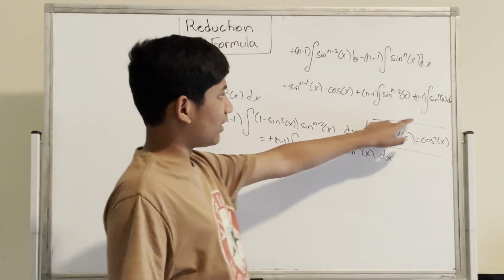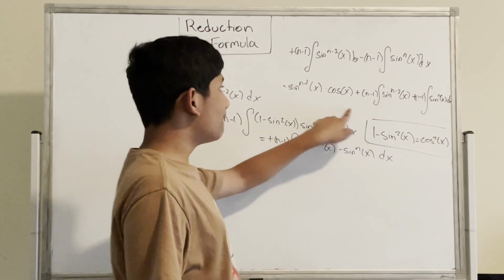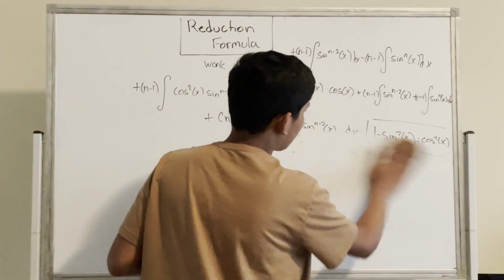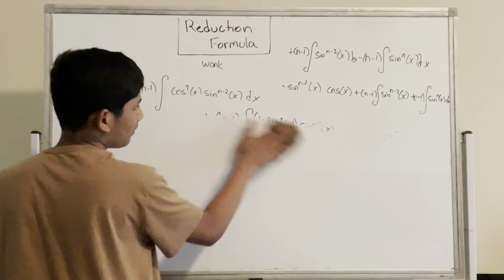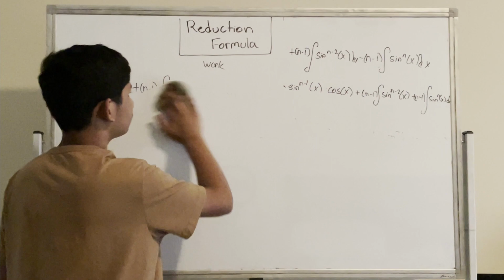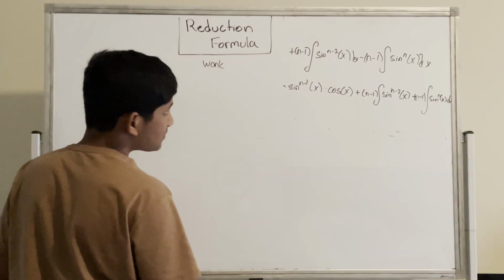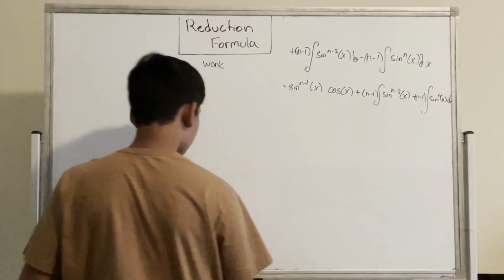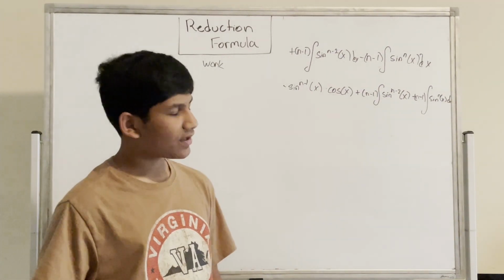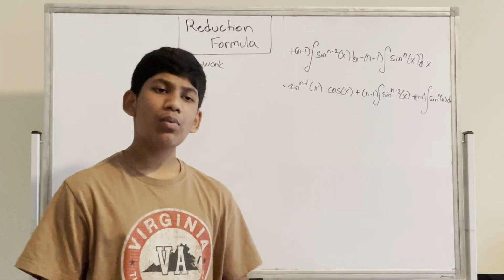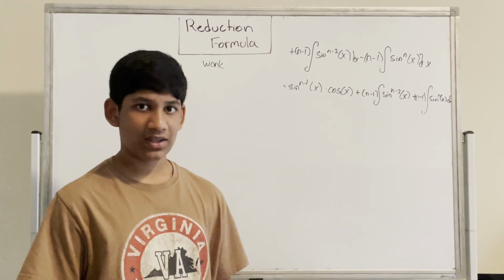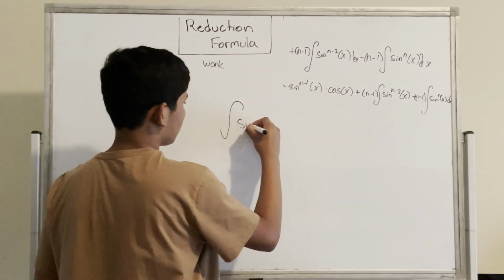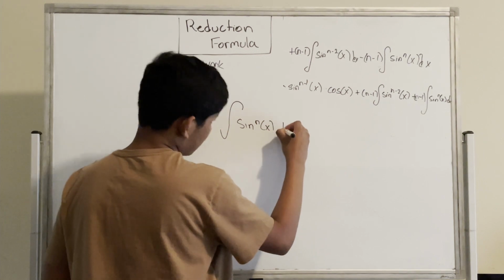So as you can see over here, we have this big integral. Now, let's erase the bottom parts because we don't need them anymore. And let's now start observing this integral over here. This is the most important crucial part. We have to start including an equal sign. Now you may be wondering, what is this equal to? Well, this is all equal to the generalized integral. So what is the generalized integral? Well, that's the integral of sine n x dx.